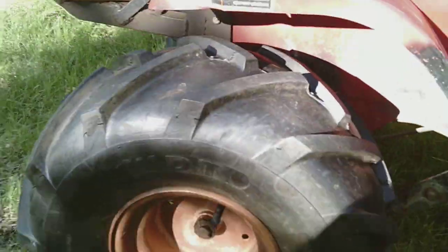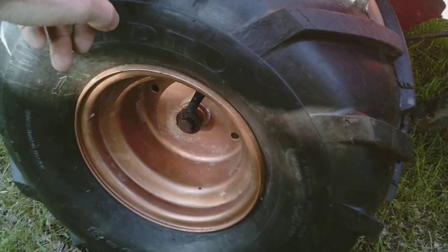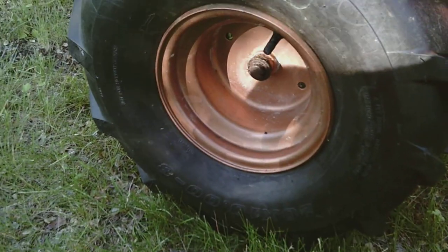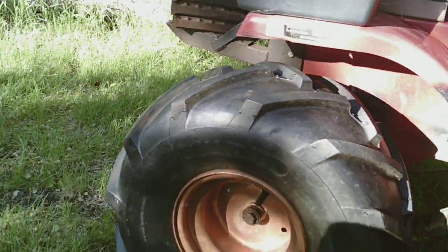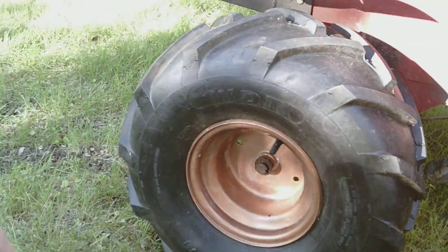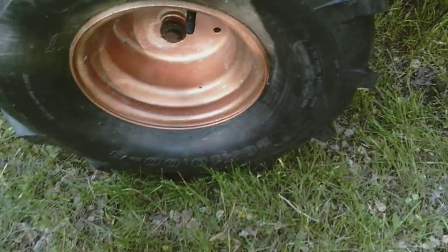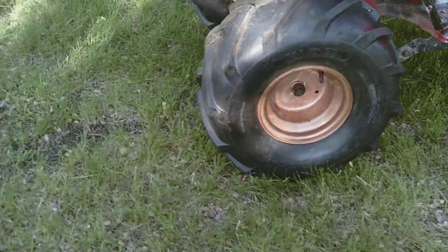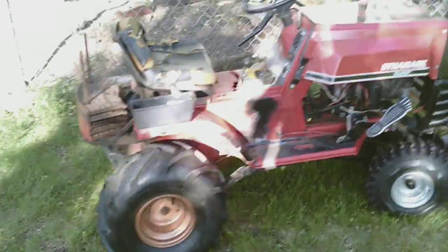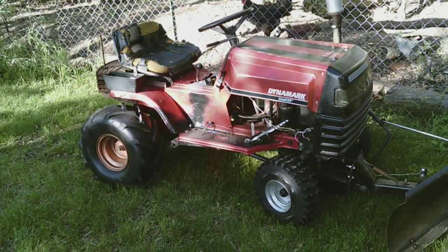So I was thinking of doing what my friend actually has done — you fill up the tires with antifreeze. I think antifreeze is the way to go, or some kind of calcium solution, but I think the calcium eats away the steel rims. My friend used antifreeze, so this fall I might fill them up — then I'll have even more weight, though I'll probably start busting up my transmission. I'm actually surprised the transmission in this is still holding up, because she has been abused.